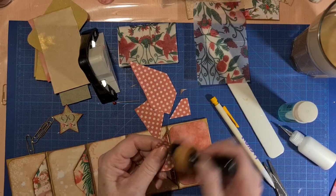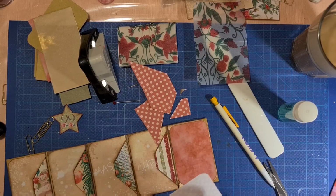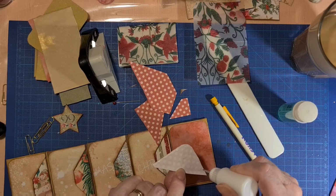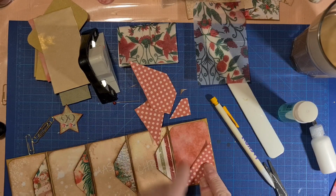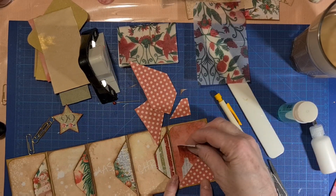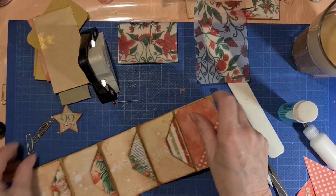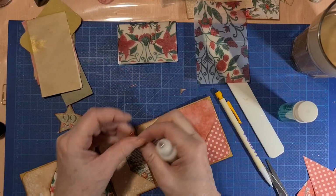Maybe a little bit of. And a little bit of glue. Here we go. And we can always find something small to put in. Here we go. Now we are going to see how our little booklet.